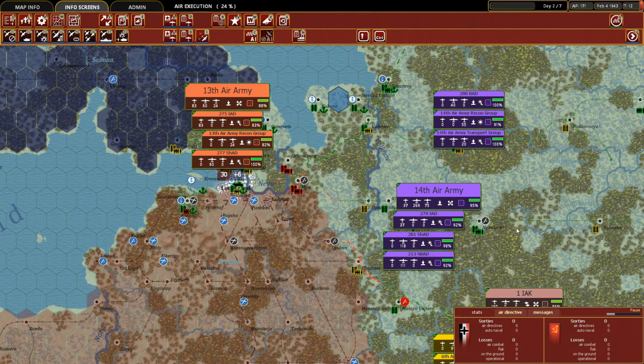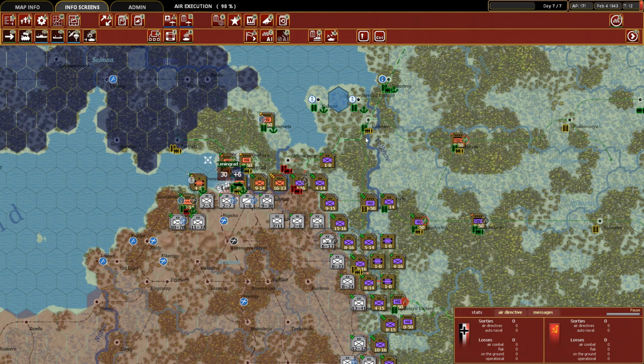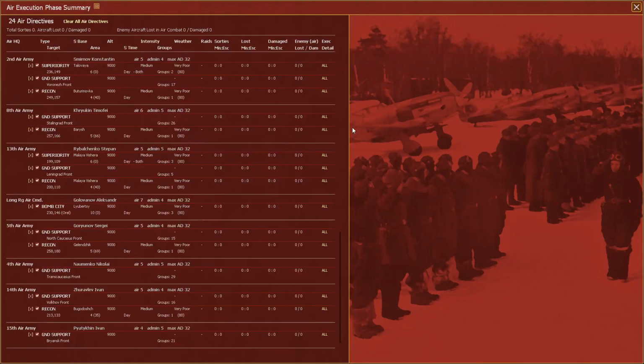So we're already on day 2, not flying any missions. This is good. In the previous turn, we did see the Germans ran a fair number of what appeared to be recon missions, and maybe even some ground attack. I wasn't quite sure and didn't get a good recap of it. But they had about 150 sorties flown, which was pretty significant. Now that it's wrapping up the air execution phase, this will give us a chance now to get into our ground movements.